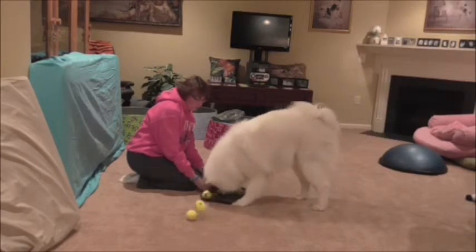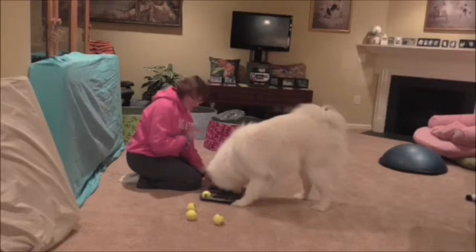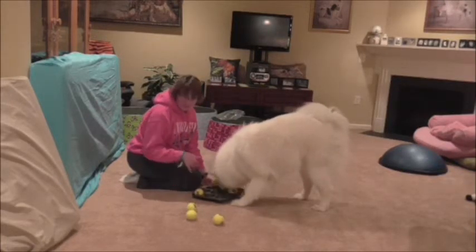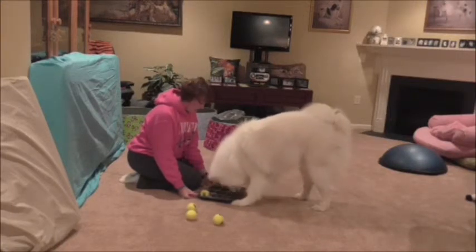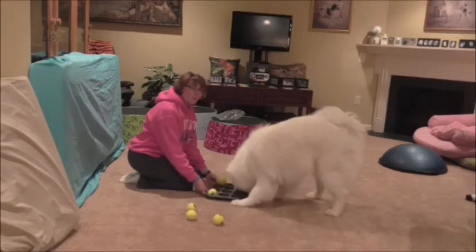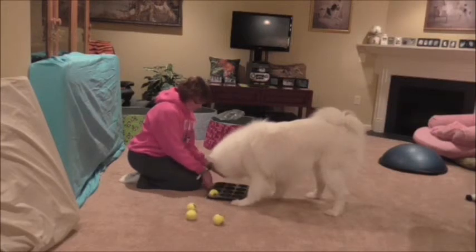And the way this will be useful later is we're going to be teaching them to look for a hidden piece of food under a bucket, and there'll be buckets he won't be able to see through like he can see this, and they'll have to use their nose to find that hidden treat. So this is just teaching them to start to use their nose to see where that treat might be. And yeah, he got them all.